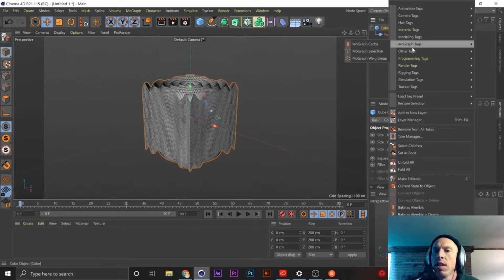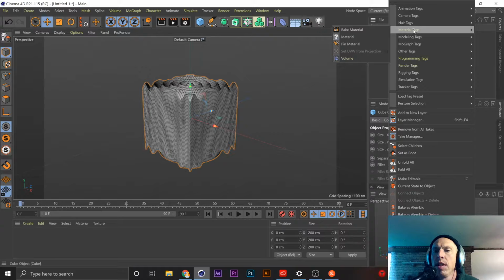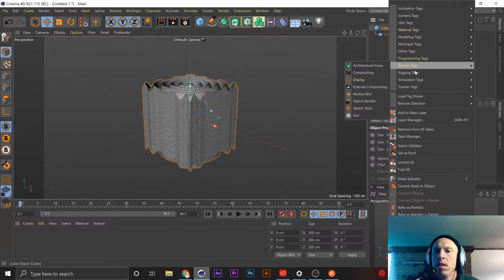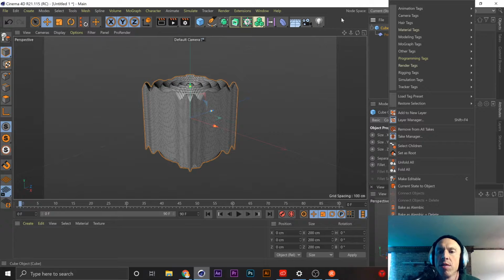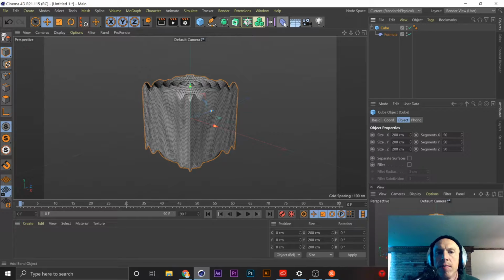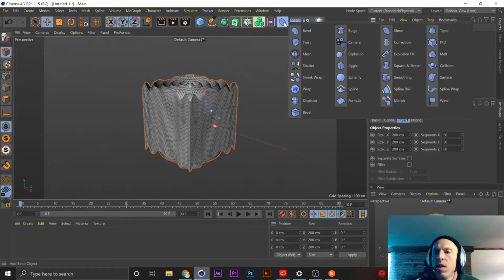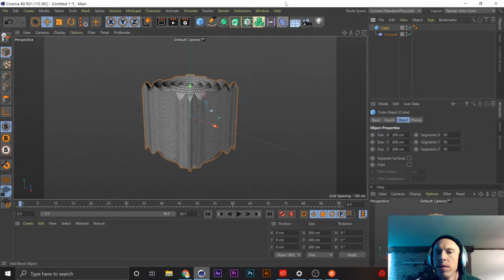Modeling tags, other material tags... I forget what they're called now. Deformers or something. I don't know what they're called. Deformers or something like that, and that's totally the wrong word. Or maybe it's right. I don't know.